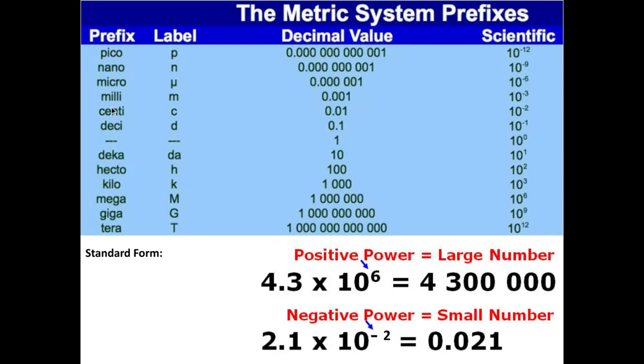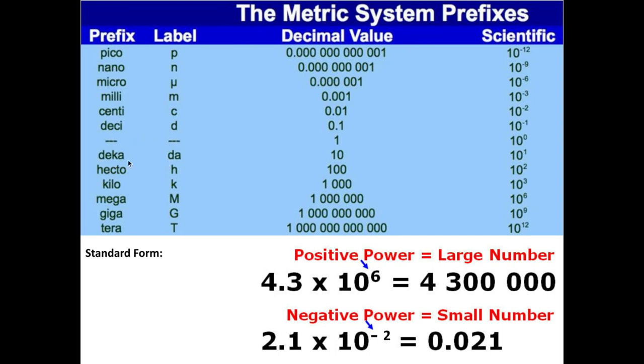So you can see down this left column, these are the prefixes. Okay, so we've got pico, nano, micro, milli, centi, deci. Now, these are all small ones. We've met micrometers before. We talked about micrometers when we're talking about cells. Nanometers we might use for cells as well. And then when we're getting into particles, we're talking pico, or even smaller numbers than that. Then if we go to our standard number one, nothing. It just would be meters or litres or whatever.